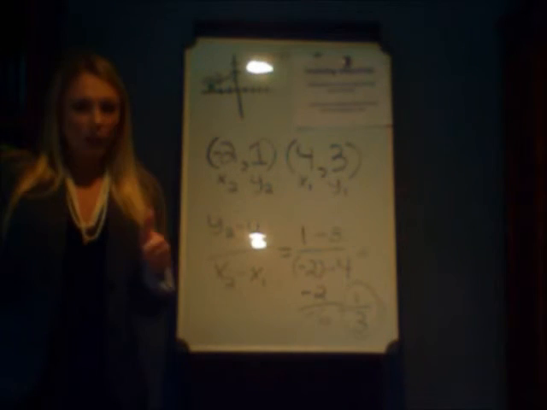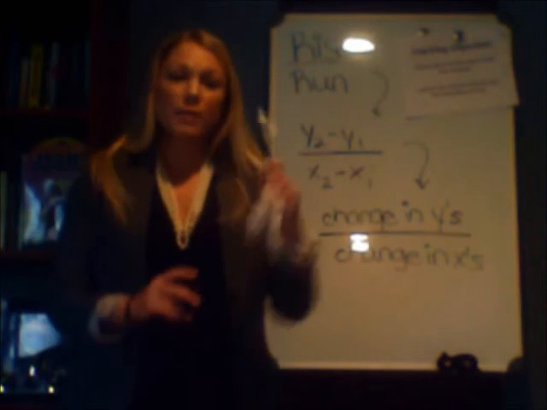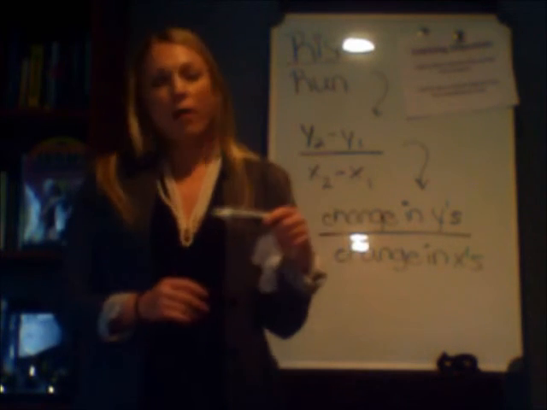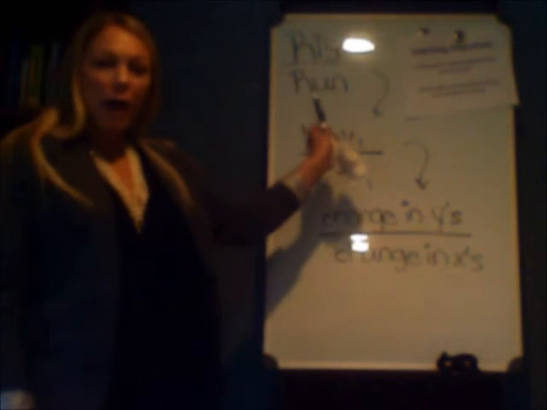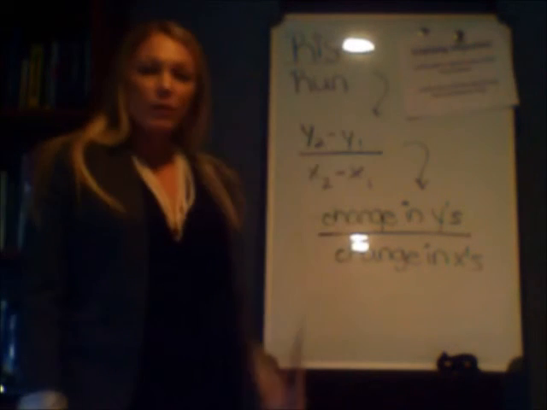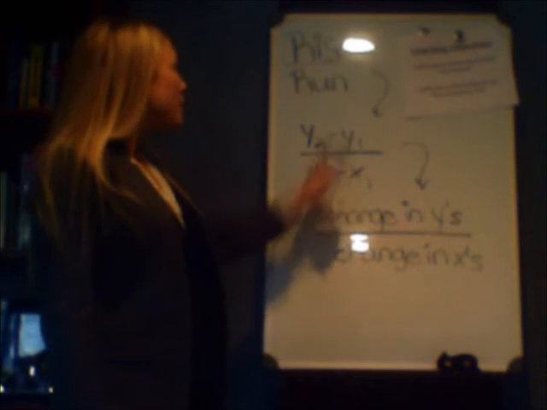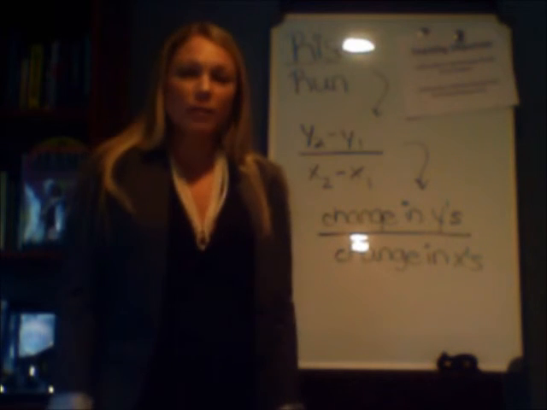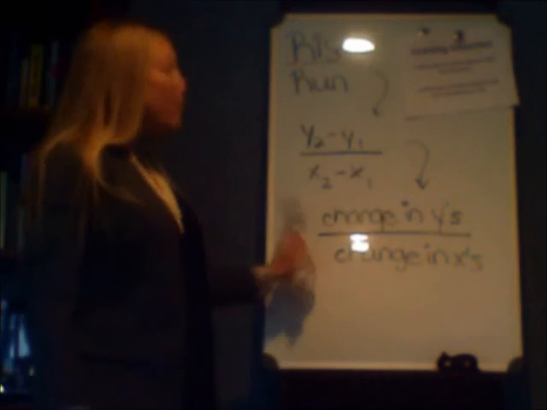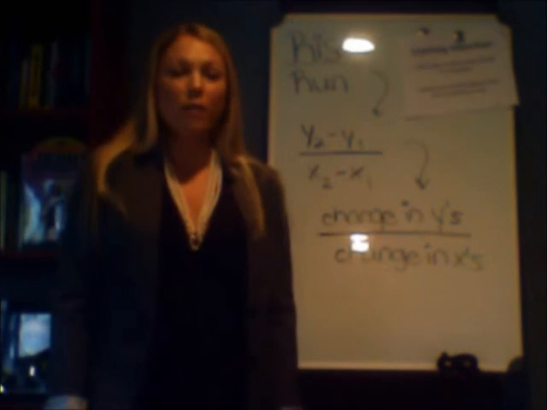You are golden. So actually slope, or finding how steep or decreasing or flat our line is, can be described in 3 ways. Our rise over run, which we learned on the graph, going from one point to another to find the slope. It can also be described as our formula of y2 minus y1 over x2 minus x1. And an even simpler way to think about it is the change in y's over the change in x's. All of these things describe slope of our line.